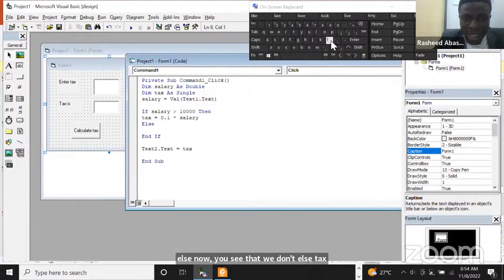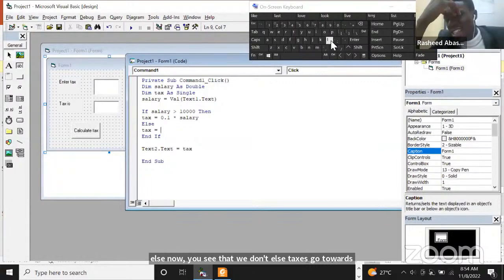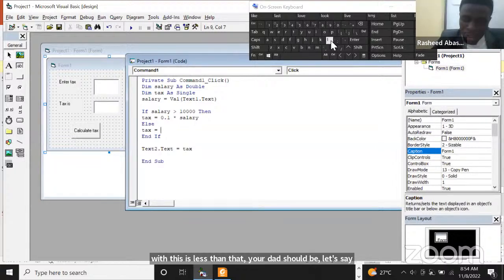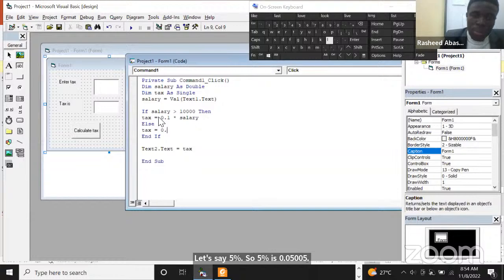If your salary is greater than 10,000, tax is 10%. But if it is less than that, your tax should be, let's say, 5%. So 5% is 0.05 times the salary. If it is greater than 10,000, make the tax 10%. Else, make the tax 5%.